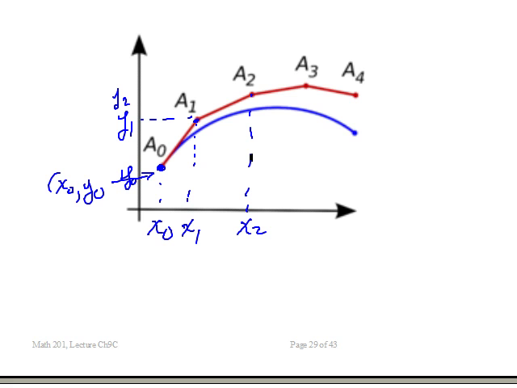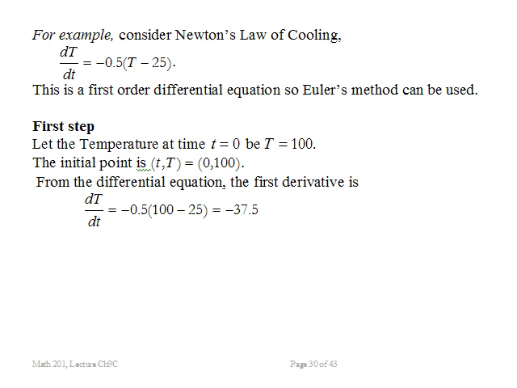You keep doing that. The blue line in this case is the exact function. The red line is the Euler's method, the Euler approximation. Of course, smaller step sizes give you more accuracy, but then you have to worry about round-off error too. So it is a numerical method. It's an iterative method. Actually, it's not that good, and there are other methods built on this that are better.